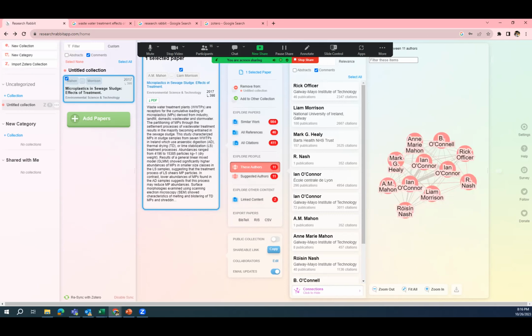There's also an integration of Research Rabbit with another program called Zotero. We're not going to go deep into that, but there is an app that can help you import and export, vice versa, between Research Rabbit and Zotero. Okay, that's all from me.